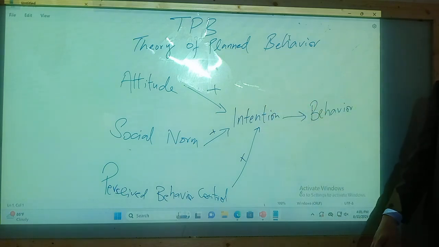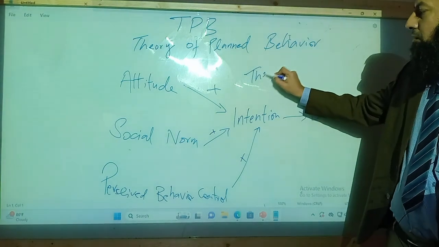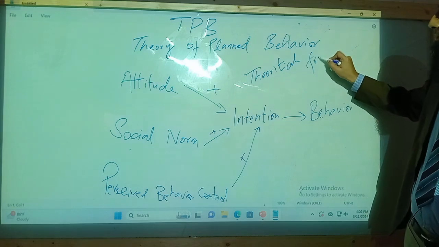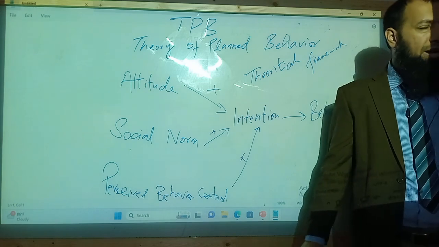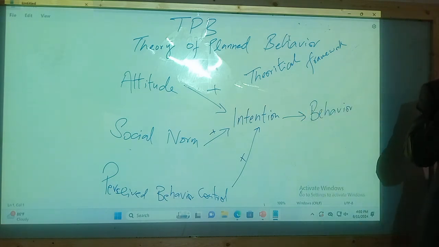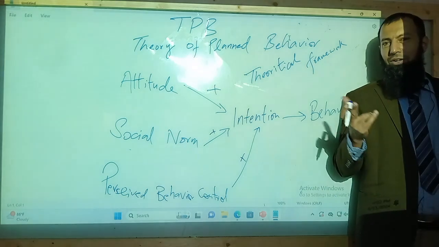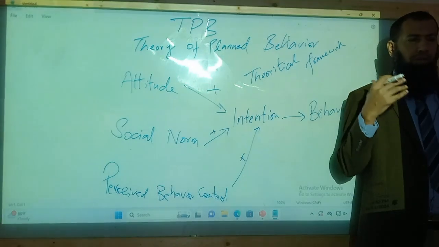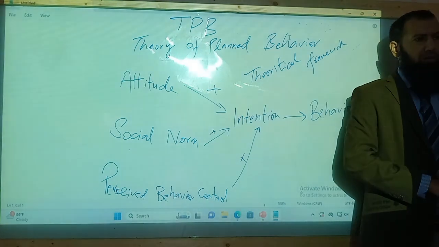Now you can make your own model with respect to this theoretical framework. This is the theoretical framework. Now you can develop your own conceptual model on the basis of this. So what can be the possible conceptual model? Now you have to give the input. Since I have already given you two examples of different theories, I think you are able to comprehend this concept well. Now what can be the attitude?